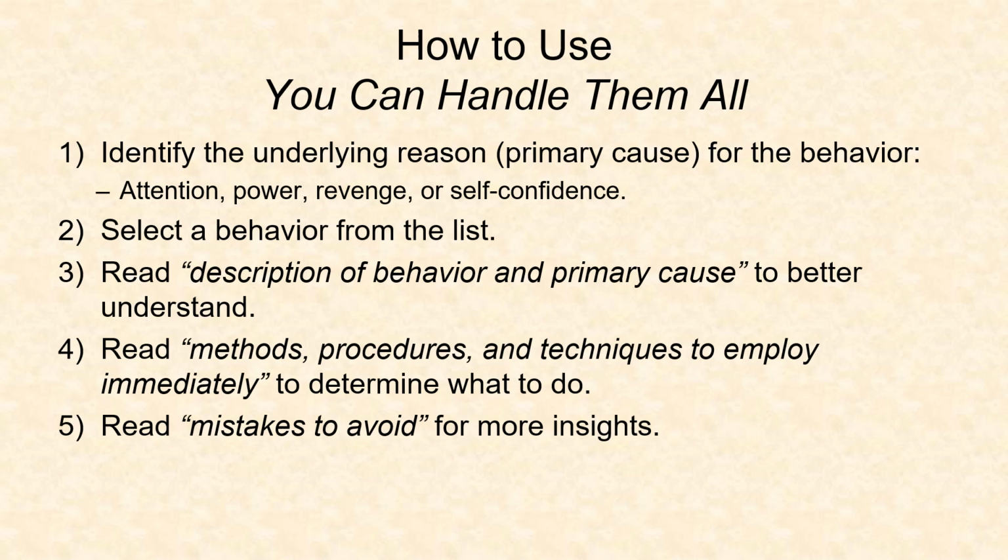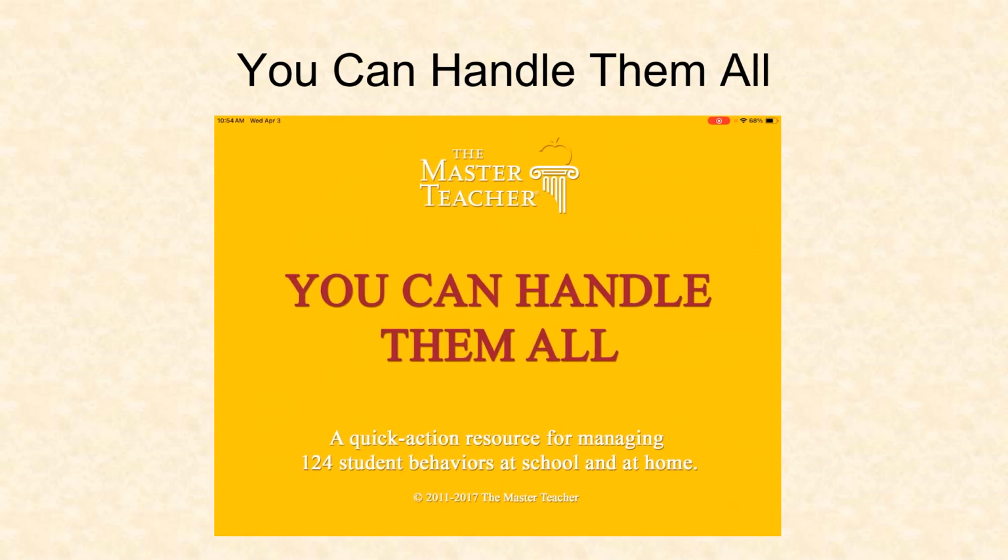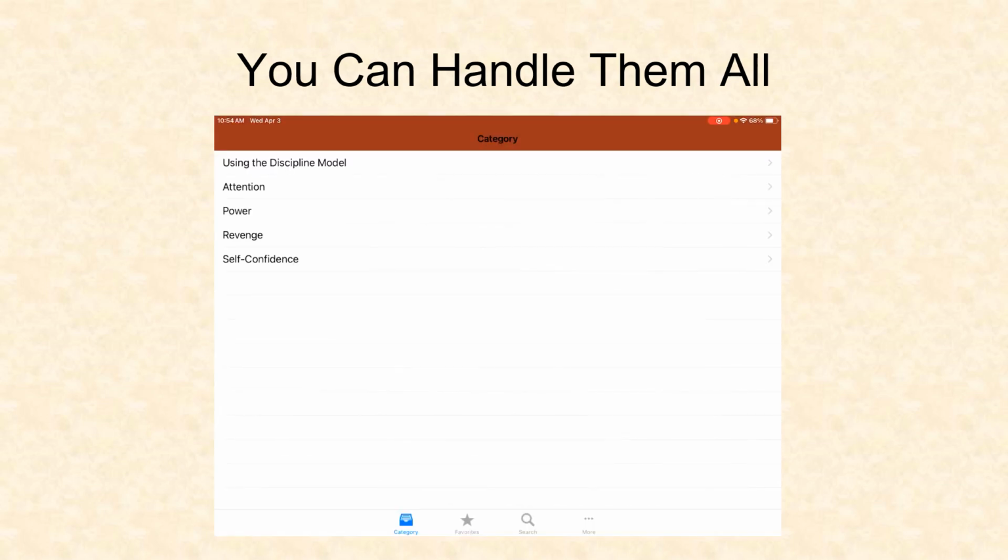Let's take a look at a quick demo of the product in review. So to review, let's take a look at the You Can Handle Them All app on the iPad. Here the app is opening. There's some good information here about how to use the app, how the system works, and about their research. And then you'll see the 4 different categories of behavior.